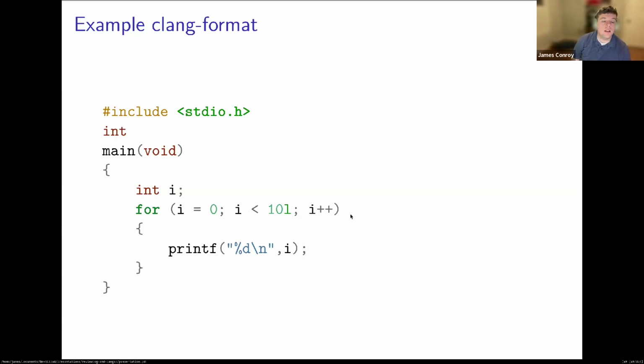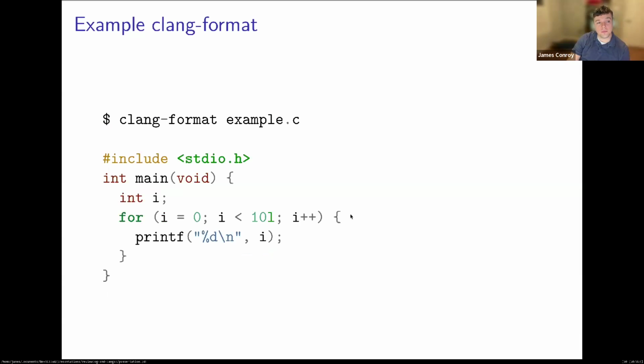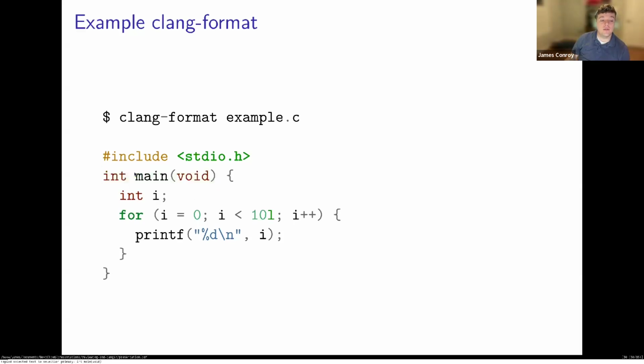It's formatted a little bit, not weirdly, but it's an old style. And you know, maybe the project has moved on, maybe conventions have changed, and we don't really like how it's formatted this way. How can we set up Clang format to run on it? Well, we can just clang-format example.c, and it will print out to standard output what it would change. We can see here that the return type is no longer on a different line from the actual function name.